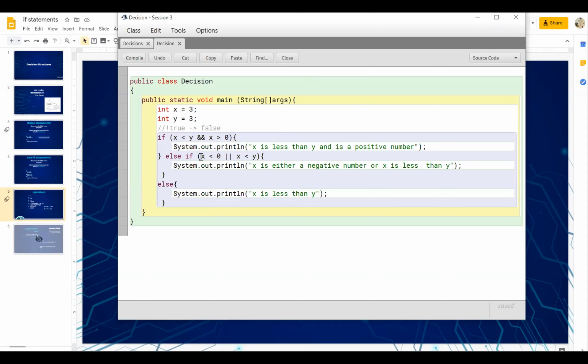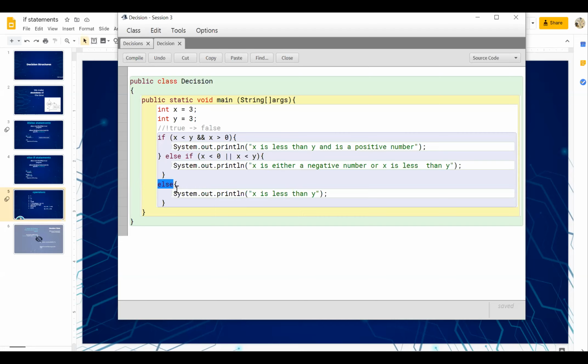And will this statement be run? If 3 is less than 0, which is not true, so this part is false. And if 3 is less than 3, that's also false. So this part won't run and neither will this part. So we'll resort to the else statement, with both the if and else if being false.